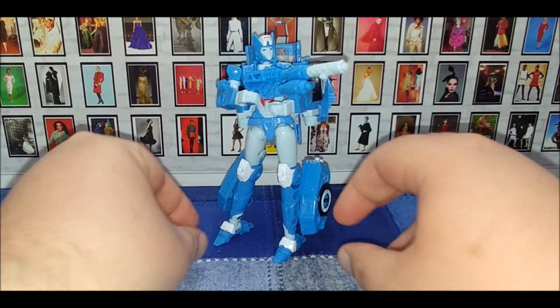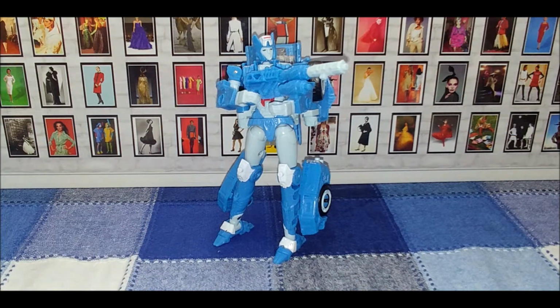But Chromia is an okay figure. I think I'll just say that. It's not my favorite from the line. I think there really wasn't a need for this figure, especially since it's not a combiner. I mean, we had a Chromia back in the Thrilling 30 line, and I didn't hear people demanding another Chromia, so I just don't see the need for it. Hopefully, if you buy this, you'll get one with tighter joints than mine. But this isn't a figure I'm going to display much or really do anything with.